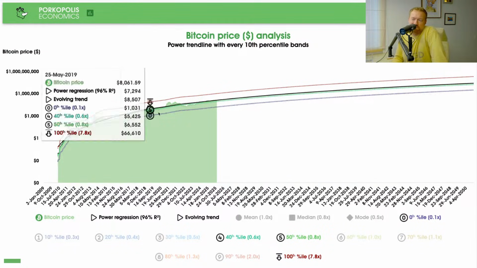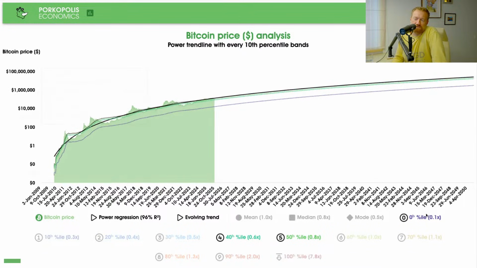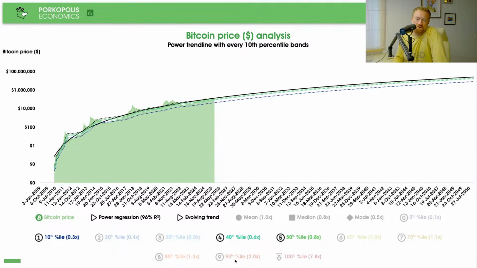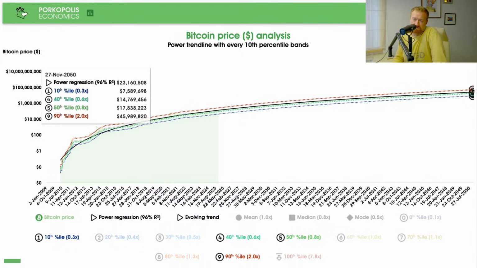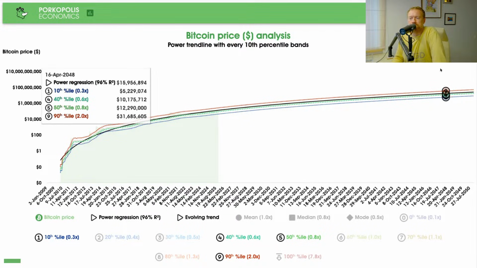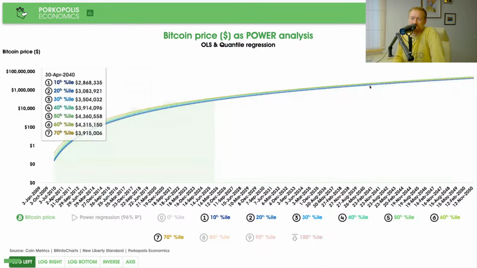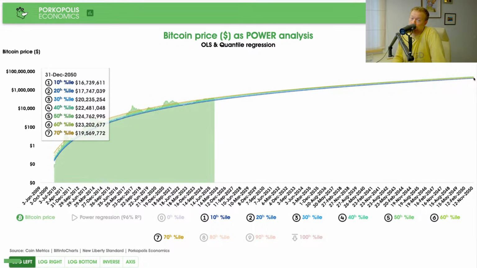You also get a wider variation in the future, right? But if you take away the extremes, it's not too bad. So the 10th and the 90th, it's a wide range, indeed. A lot wider than I showed you in the QR, quantile regression. 7 million on the downside and 46 million on the upside. Here's the QR, the most common ones, right? It's a difference. 16 million to 24 million.